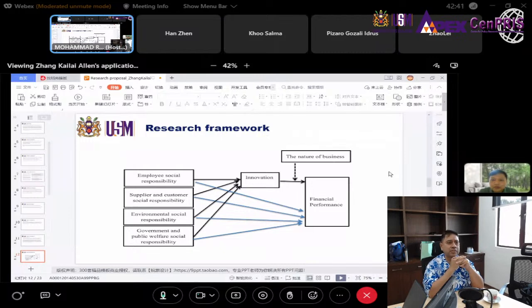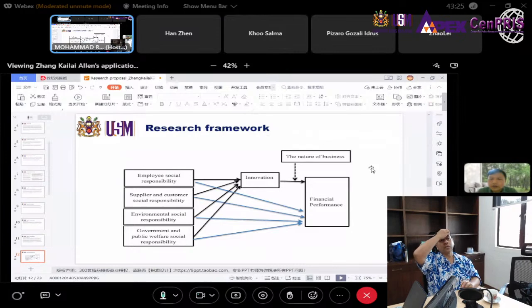The other part of the nature of business is that you can segment the business: the manufacturing, the electronic, the pharmaceutical, the construction companies, the financial companies. You can compare and contrast within all these companies and see the impact of it. The other one is basically making it much more sophisticated. Note what I'm saying to you, right? You can segment it, and then make a study based on geography, the geographical nature to it.